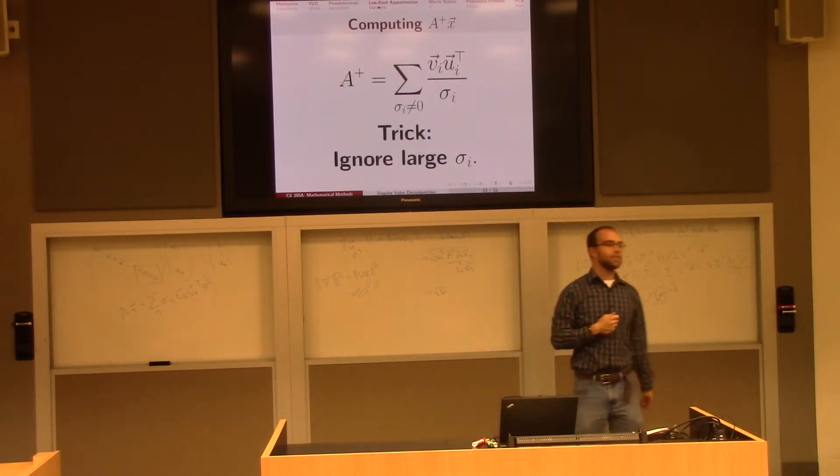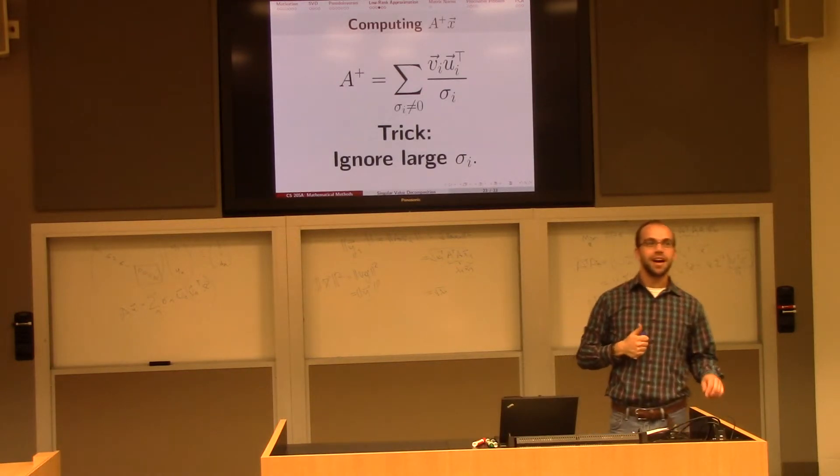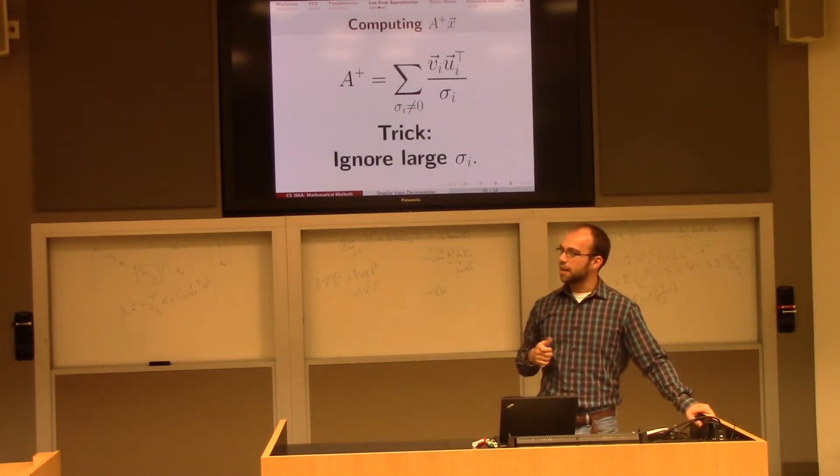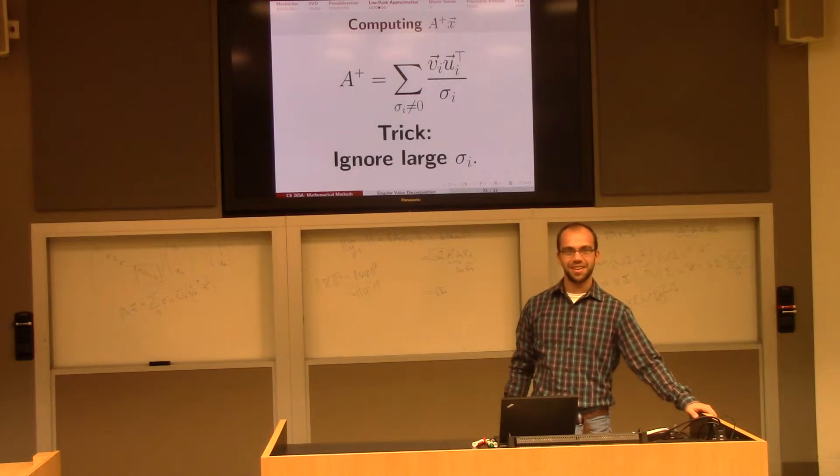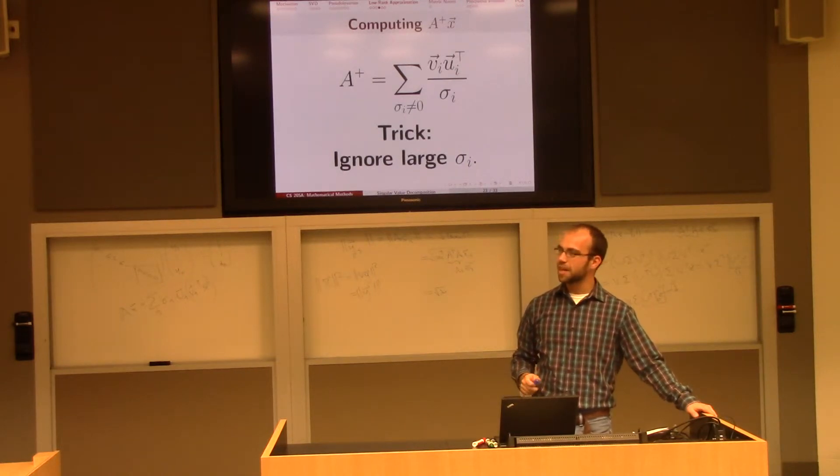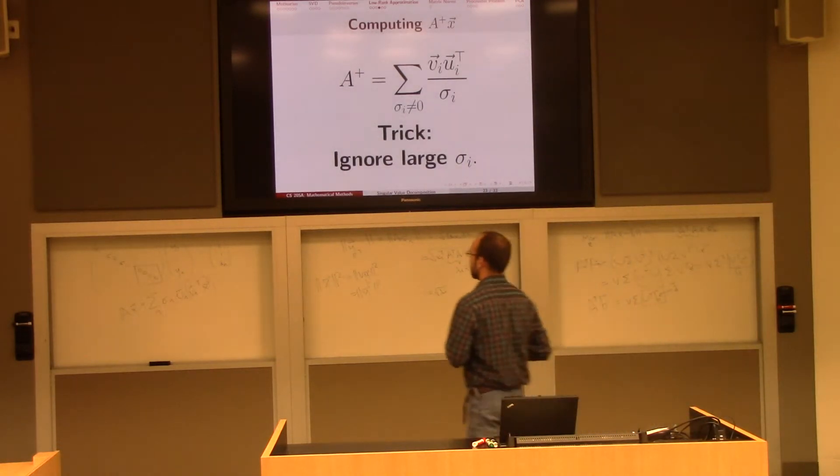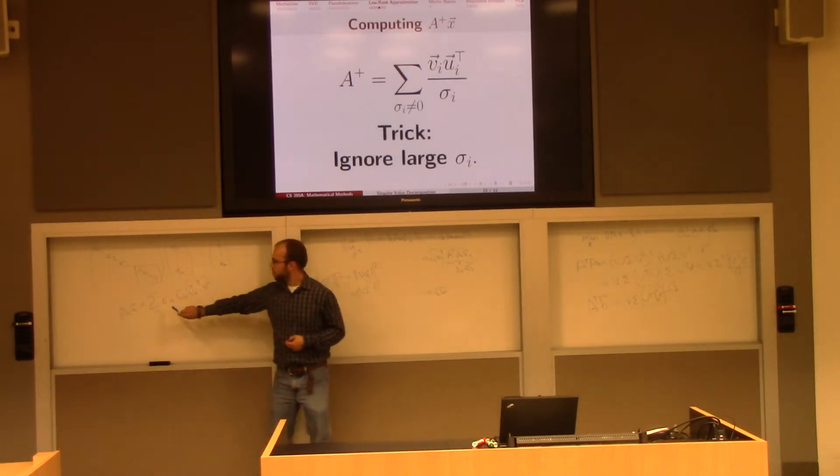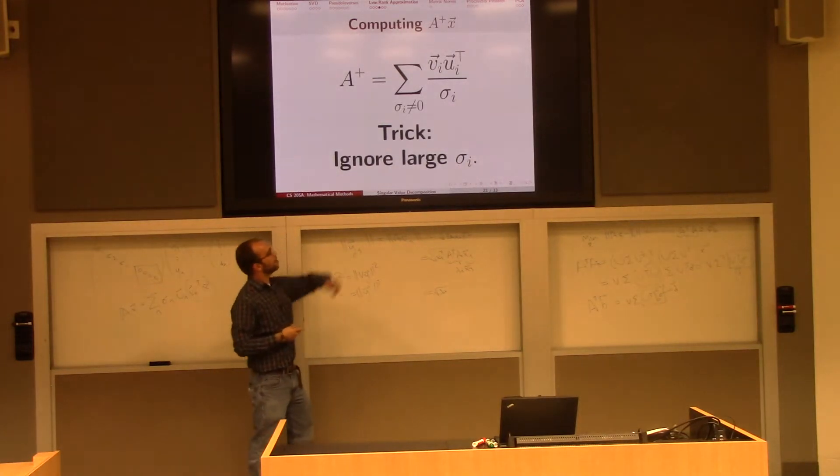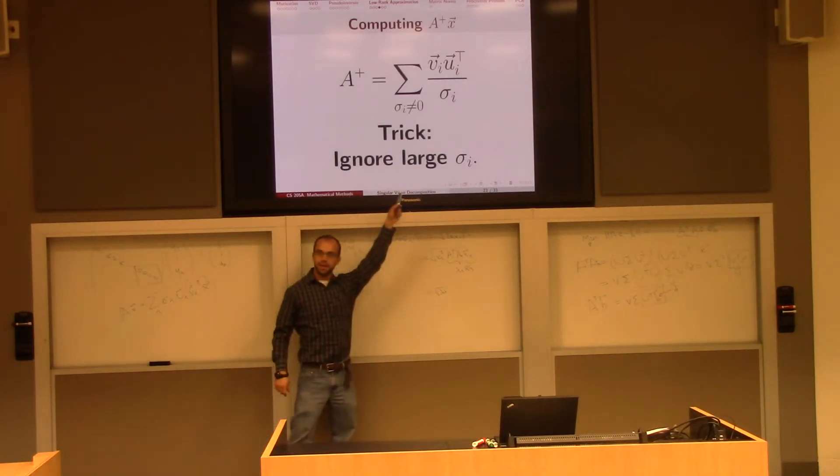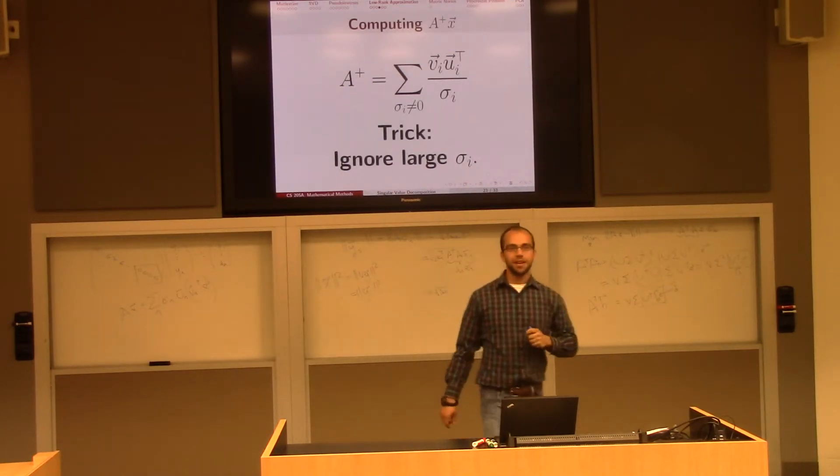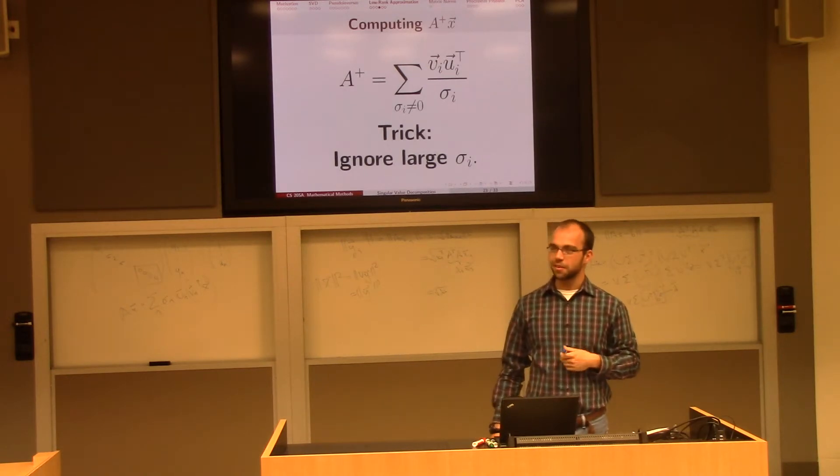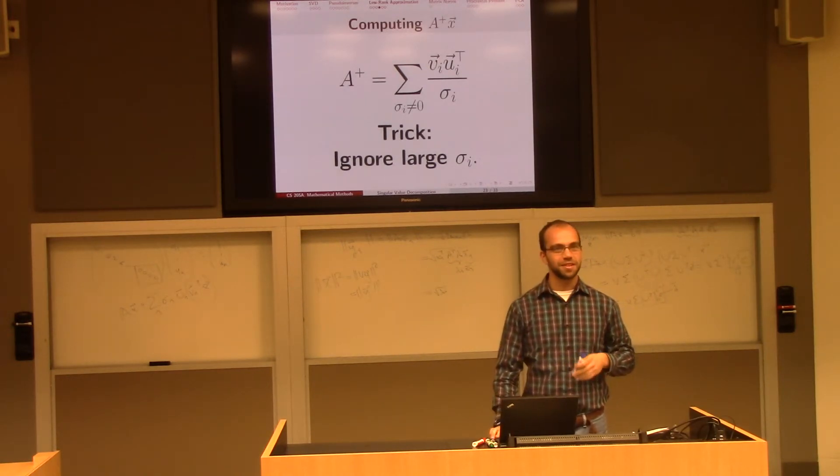What this means is that sometimes, if I want to compute the SVD, I don't need the whole SVD. I only need the sum set of the smallest singular values. And this is why, occasionally, the SVD is OK. Do you see what just happened here? I originally wrote down a formula for ax, but then some of the terms here, the ones for which this coefficient is really small, could just be ignored.